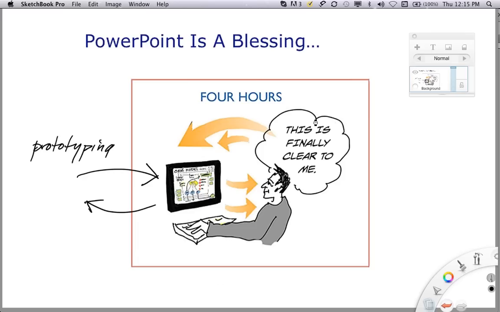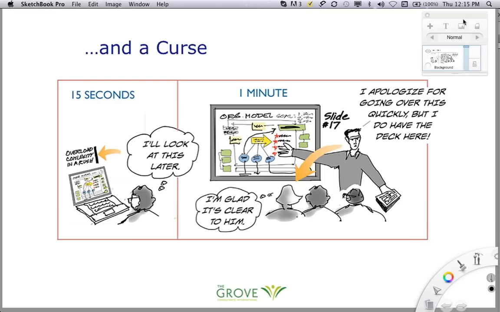Here's the problem. The problem is that people rarely let people who are consuming the PowerPoint spend anywhere near that amount of time. You get it in email, and boy, it's all you can do to look at that enclosure if it's really complicated. And in most presentations that I've been in, you may have a minute on a slide if you're lucky, and it zips off very quickly. PowerPoint moves too quickly for people to actually come to any original new thinking. So what people do when they're bombarded with information that's this dense, as it often is, is they just filter it through what they already know and the mental models that they already use.